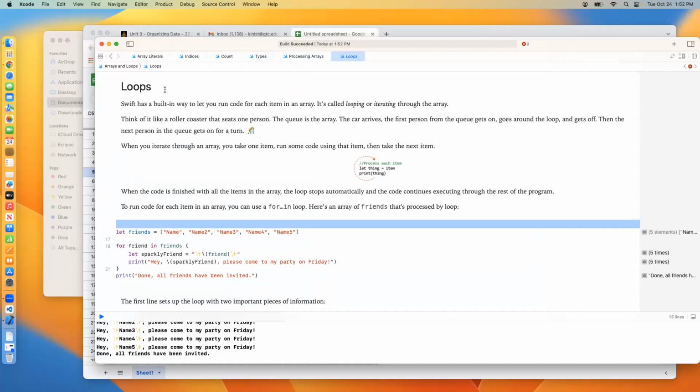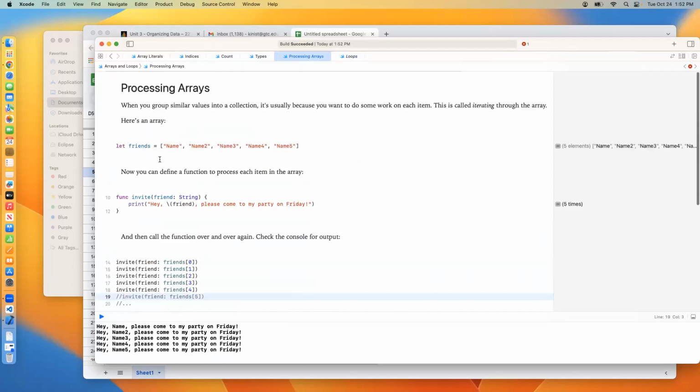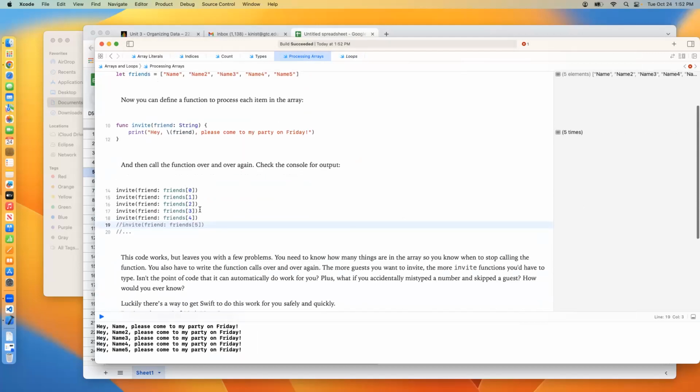Now, in this case, and I want you to think about this really carefully, we're not dealing with a lot of objects. We have 5 objects here, and it's not that big of a deal to do what I just did, which is to copy paste 3, 4, 5 times. Not a big deal. Change the number. Took me like 30 seconds. Not a problem. But what if that array had 10,000 items in it?